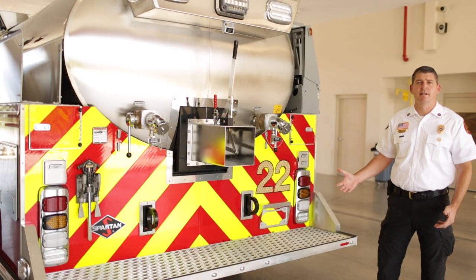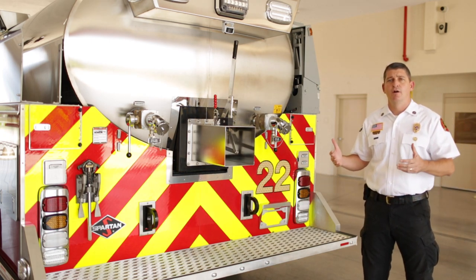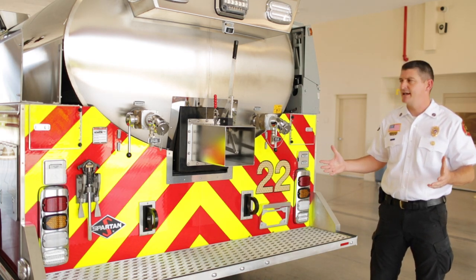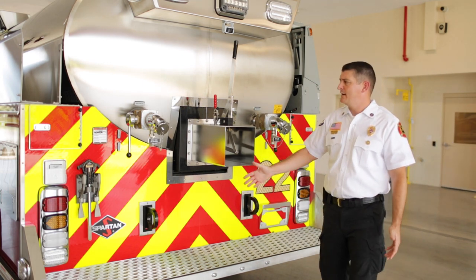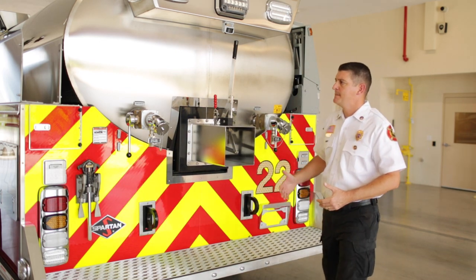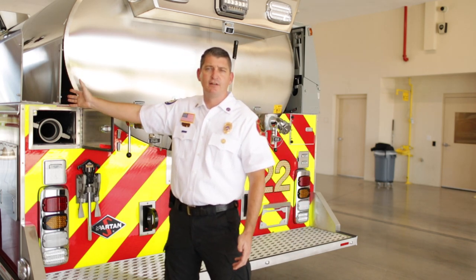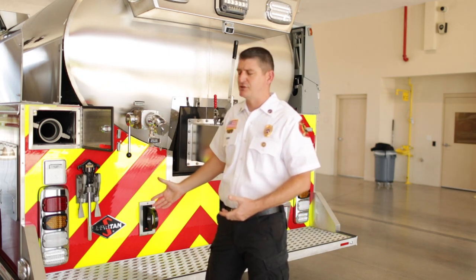At the rear of the vehicle, again, both the 2,000 and 3,000 gallon tankers are set up almost identical, with a few variations on locations of things, but the pieces and parts work the same. We see our main rear tank dump. We have the two direct fills, again, all very similar to our current tanker fleet. We have compartmentation for your hard suction, and we have the hose trough on the side here for your dead load supply hose to help make your fills at the hydrant locations.